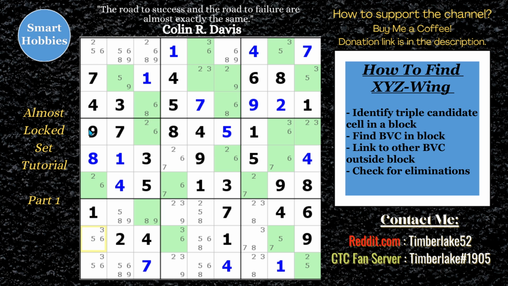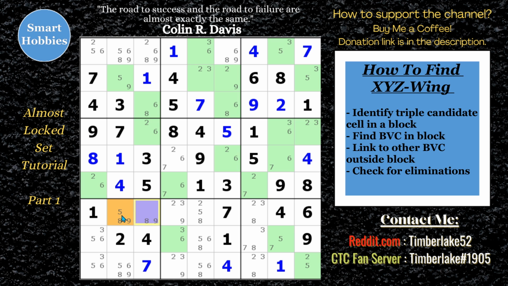And you can look up and you can see there's no by value cells here. There's a 3, 6 outside, but there's nothing inside 3, 5 or 5, 6 inside to help you make a triple. Same thing here. But let's go to this 5, 8, 9. All right, it's a triple. And we'll mark it. There's an 8, 9 right there. So that's a by value cell.